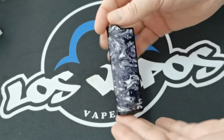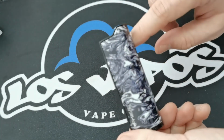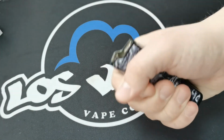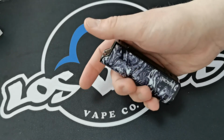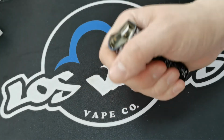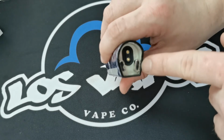Looking at the mod itself, it's a very sleek design. I like the decal of it. This looks really cool. Feels very nice in my hand, very ergonomic. Ergonomics is one of the things that I always look for in new kits, so this fits right in there. This feels really good in the hand. Connector rods, magnets to keep the pod in place.